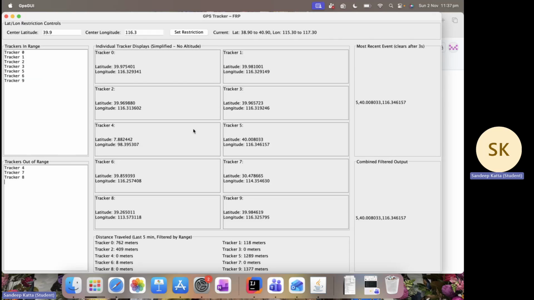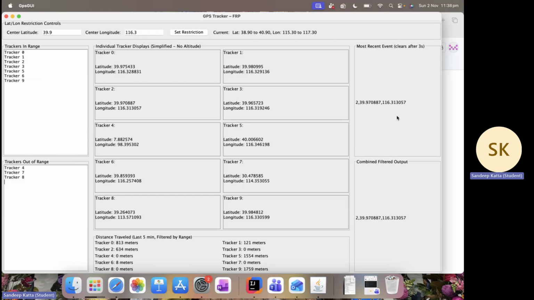At the bottom, we have distance traveled, which displays for each tracker the total distance traveled over the last 5 minutes. It is calculated using 3D coordinates and only counting events that fall within the current restriction.